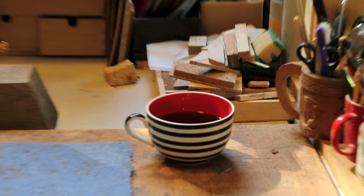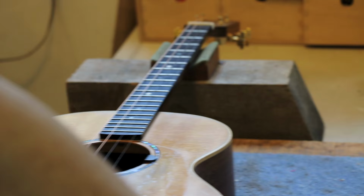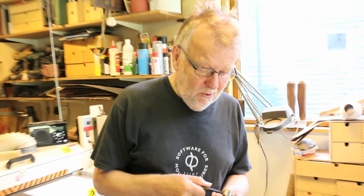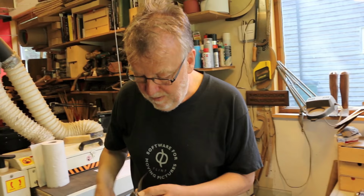I used to hammer them in, then I took to pressing them in, and now I'm hammering them again. Is there any reason for that? Hammering is definitely quicker. Yes. And the pressing is kind of reliable but awkward, and I've just got better at it. So it was Richard Osborne got me back into hammering. I always thought that if you hammered fret wire, it would damage it, but of course the modern stuff you use is really hard, isn't it? So much harder.